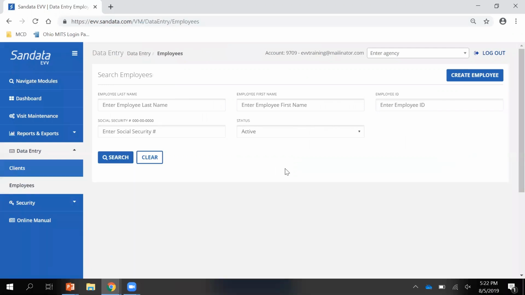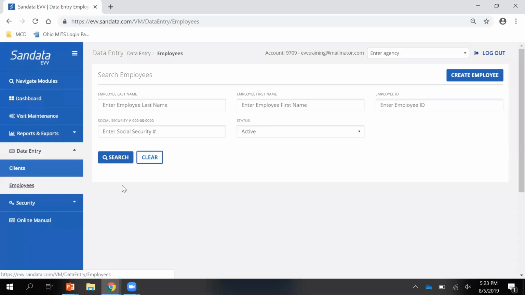Now, for any person who wants to be able to log visits in EVV, whether that's through the mobile device, over telephony, or even be attributed to a visit when it's created manually here through the EVV portal, anybody providing services must be set up as an employee. Even for an agency, if you want to, as an administrative person, conduct training with caregivers and you want to be able to log into the mobile device, if you already have a user account, you must also set up an employee account, because that's what will get you access to the mobile device and allow you to be added to visits as an employee.